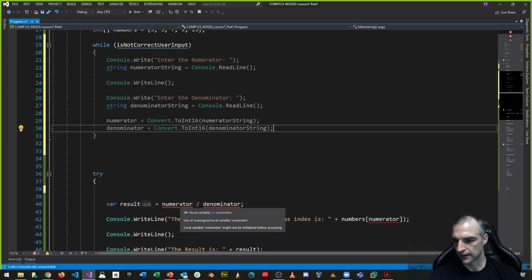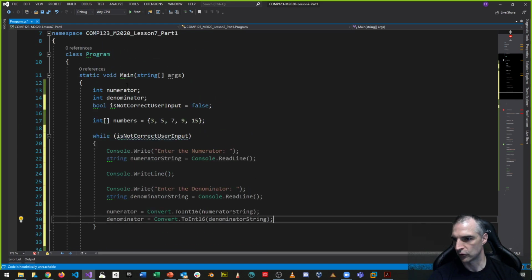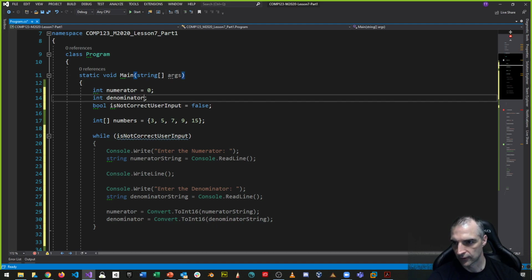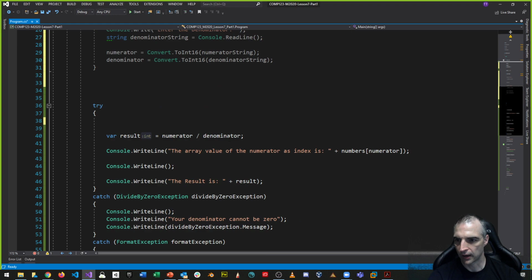It says use of unassigned local variable numerator. Notice that numerator and denominator are up here and they haven't been initialized. That's what it means. Let's initialize them. So they're integers. Okay, now we're okay on this side.